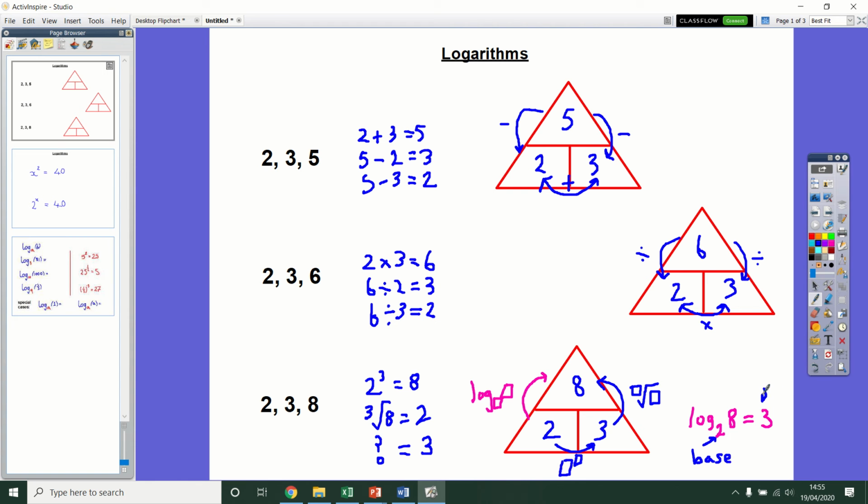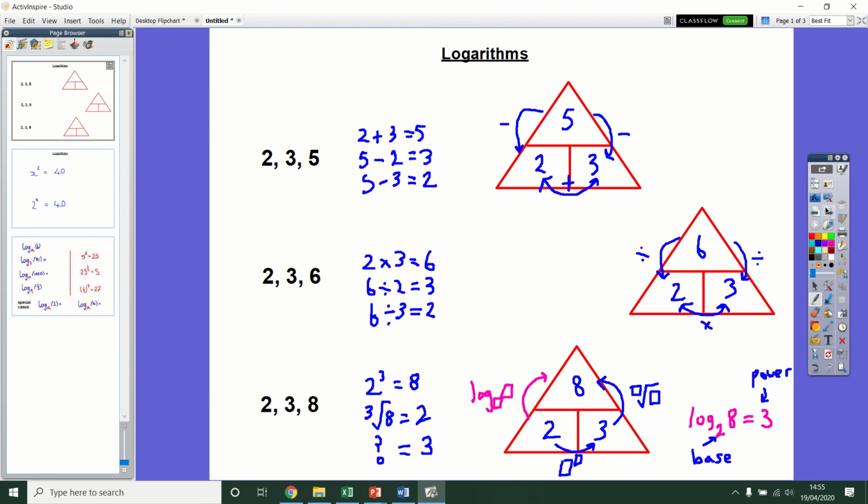And this over here, the logarithm itself, produces a power. So I think the best way to read this statement is to say, what power of 2 makes 8? And the answer is 3. And that's a logarithm. So now you know your new sum. Try and find that button on your calculator and try typing that in and try a few more examples so you can get the sense of how it works.